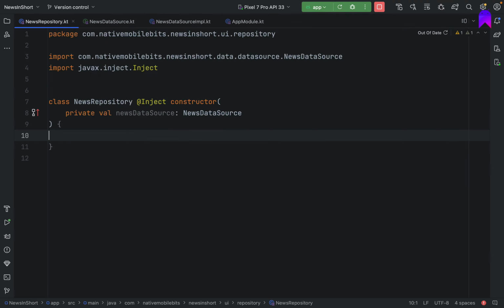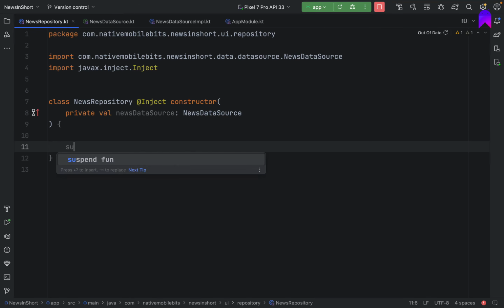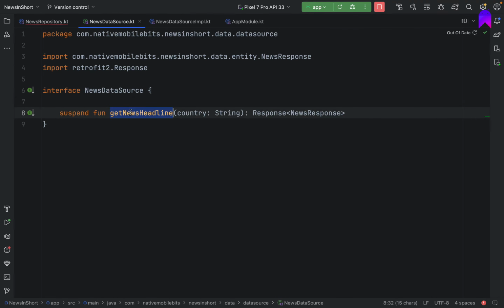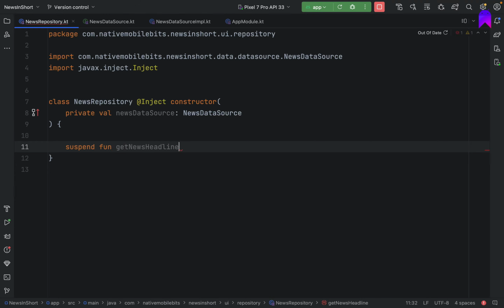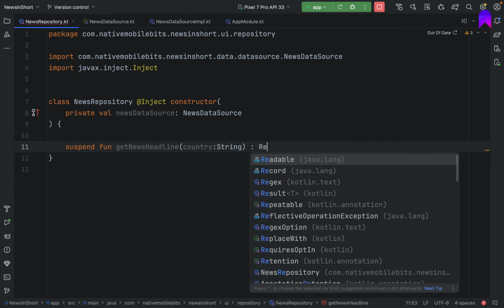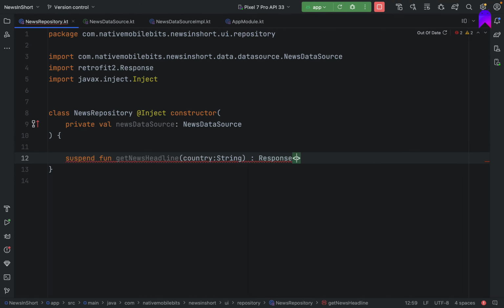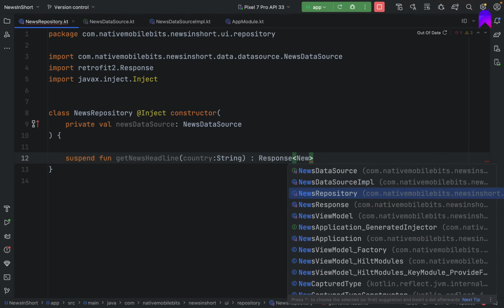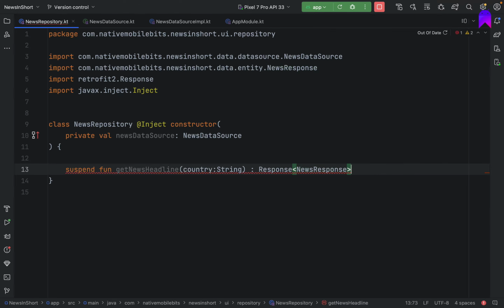Alright. Now inside our repository class, we can define one suspend function based on our data source. Okay. So we have one headline function. It will take country as a string parameter. Alright. And it will return us a response of news response.